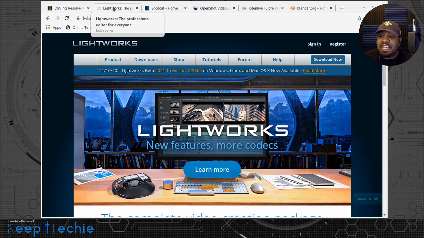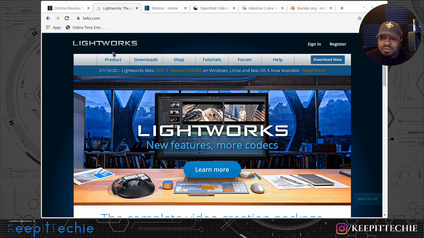And the next one is actually Lightworks. Lightworks is basically a professional video editing tool as well, designed to be kind of simple, pretty much just like all the other ones. Now, this one is not open source or totally free, but the base application is free. I just wanted to show this one because it has a lot of good reviews. I've actually not used this one, but I wanted to show it so you guys can check it out for yourself. They do have a free version.